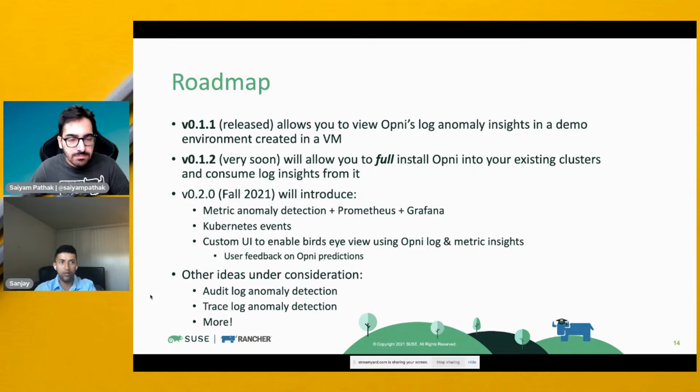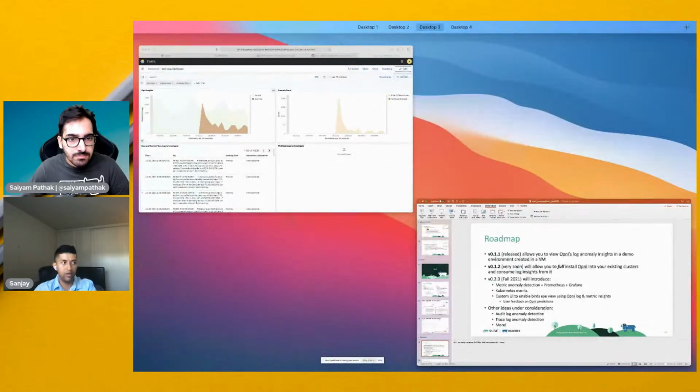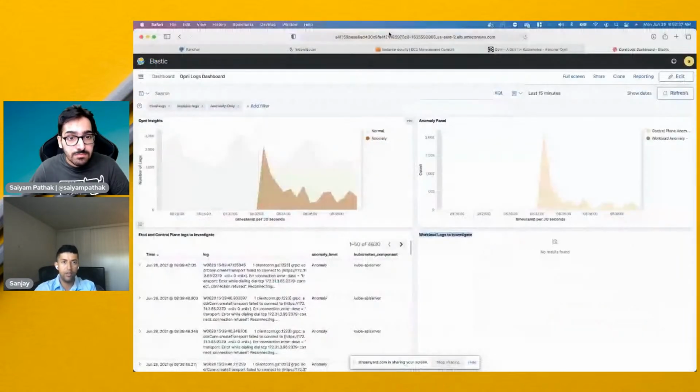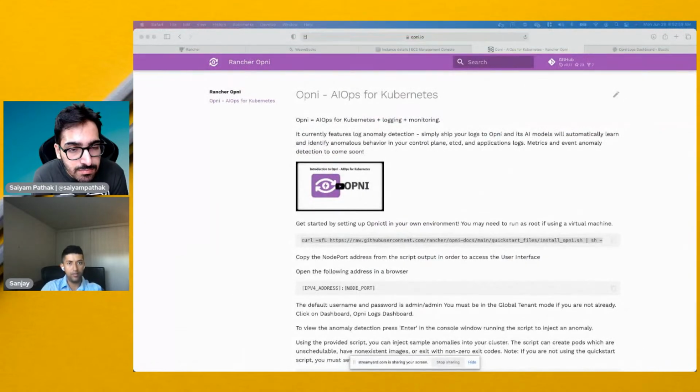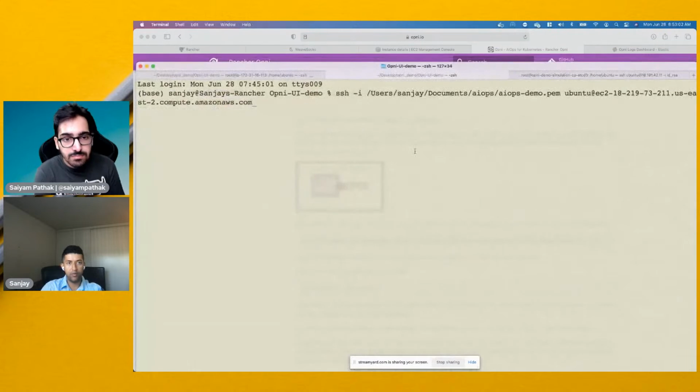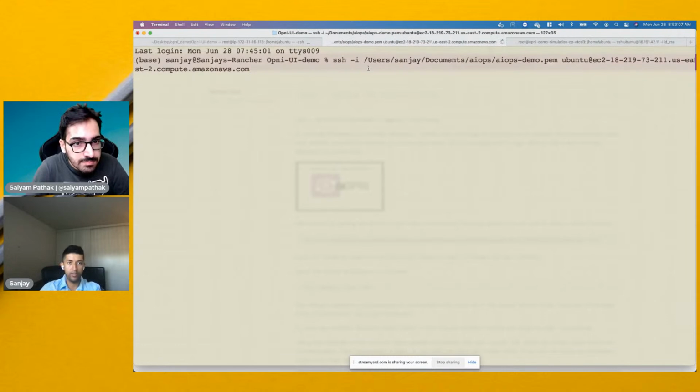Before I continue, I'm going to quickly show where you can access the demo and start playing around with it. If you go to opni.io, there's this one curl command. If you have a VM with 8 CPUs and 16 gig RAM, that's all you need. Just spin up a VM like that. What I have is a bare bones VM that I just created, so I'm going to show you what that looks like.